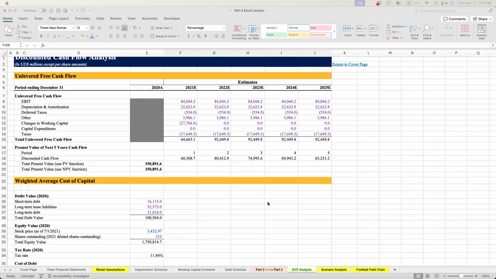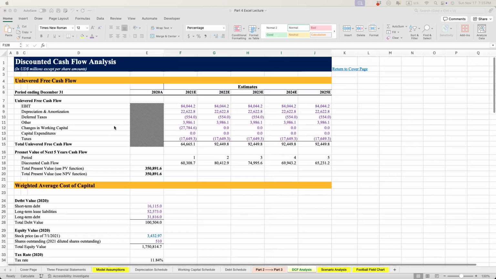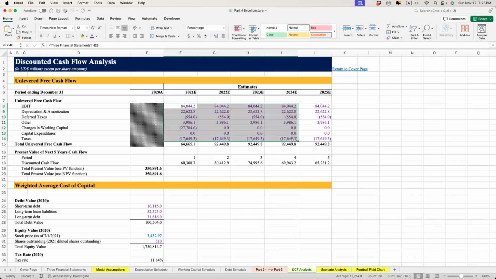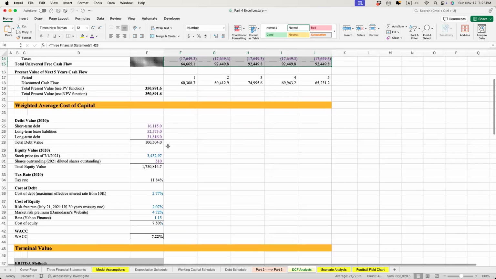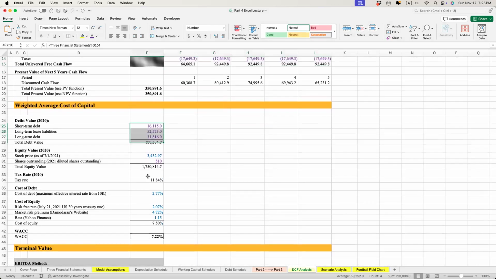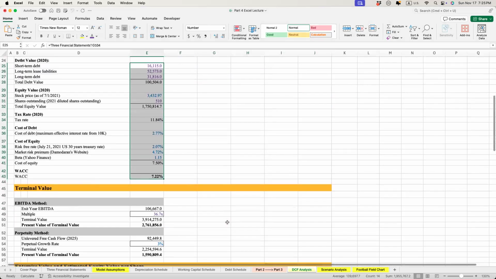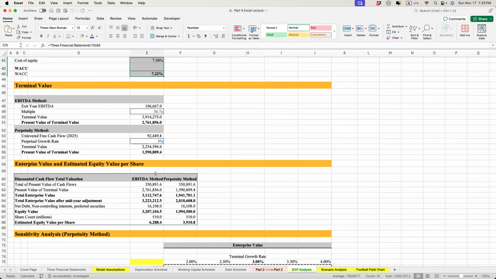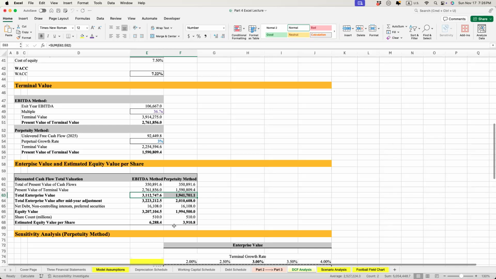Hello, everyone. In the previous videos, I walked through this DCF model, basically based on our projected financial statements. We calculated the projected unlevered free cash flow, which is a proxy that we can use to represent a company's potential value. And then we bring all those projections back to today using the weighted average cost of capital as a discount rate to calculate the company's enterprise value, which is the total value that we believe based on our model assumptions and projected financial statements.